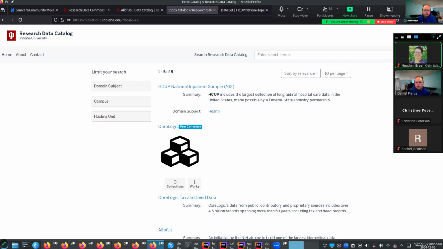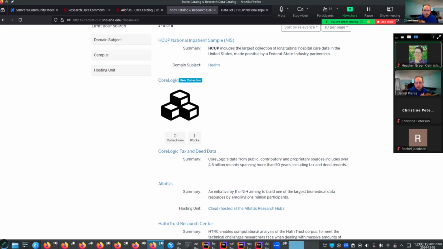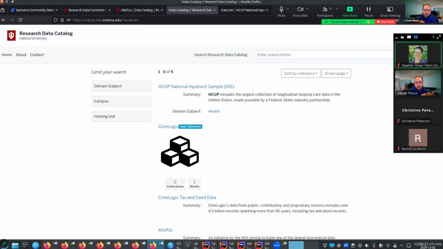So here is a brand new Hyrax 5 app running on really just Postgres, but that isn't all that important for this particular instance because there isn't really any associated file sets with these entries. These are really just work objects without files attached. We've changed it so that the home page is really just a direct link to the catalog view. And there's been a fair bit of metadata customization.